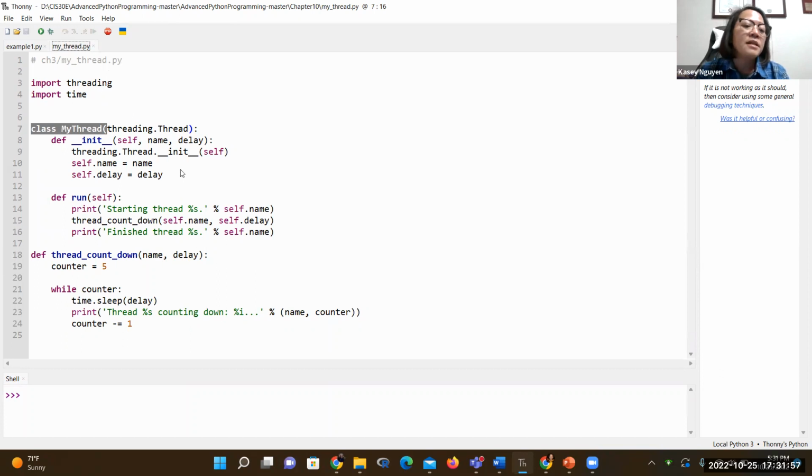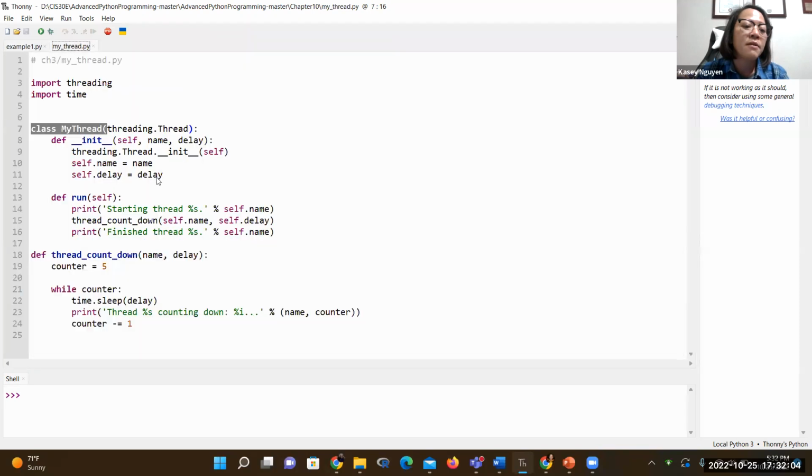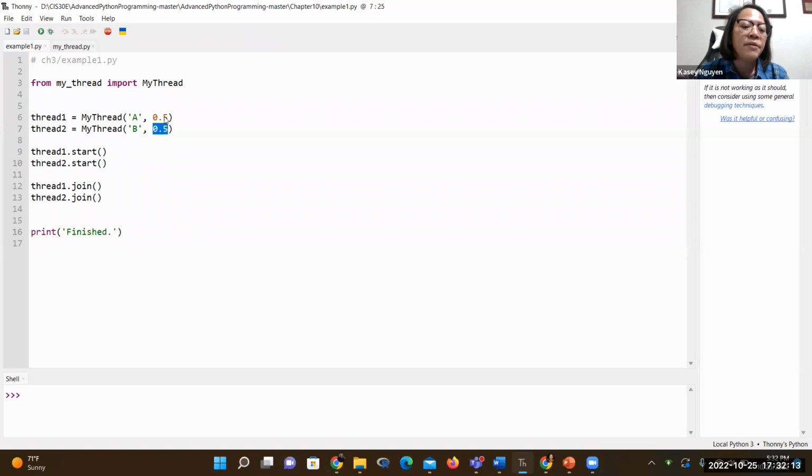Basically, this allows us to create or use the function for our threads here. The names are A and B, as you can see, and the delay is the value 0.5.